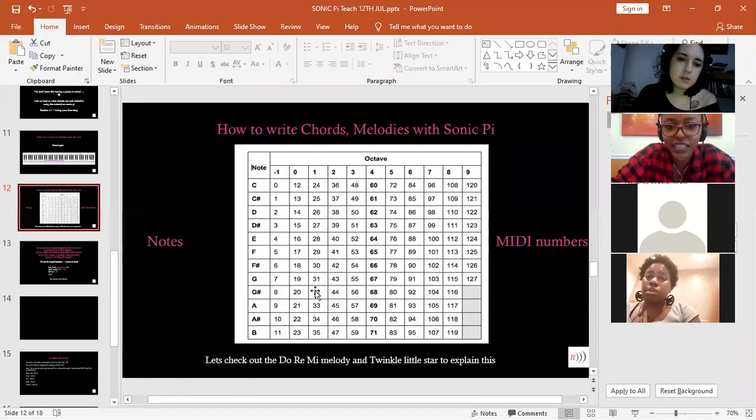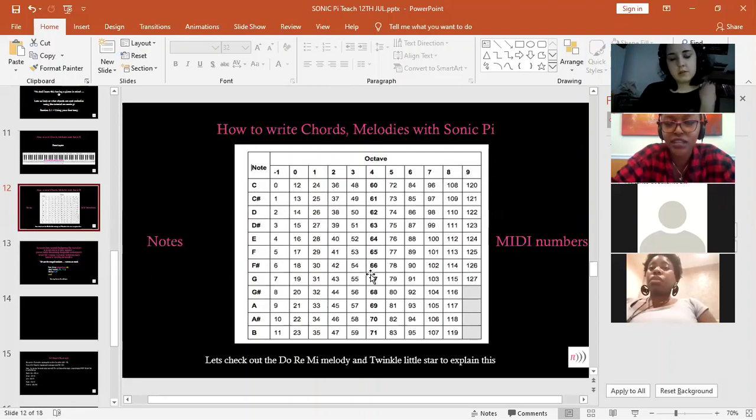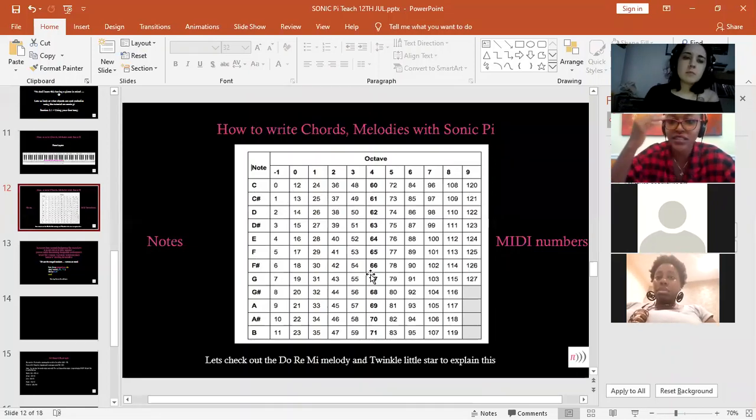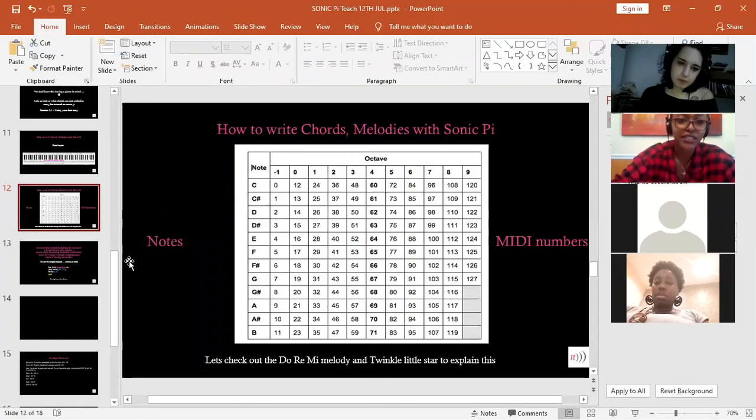So yeah, we've seen the importance. I had to Google for this chart at least, because I was also trying to understand the numbers and how they relate. If you know how a major chord is, you can look at this chart and use either the names or the numbers to make a major chord, for example, or a minor chord, something like that. This applies also to guitar or something. Just use the names and or the numbers.